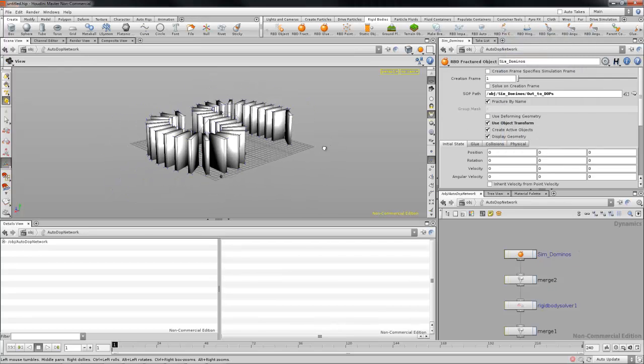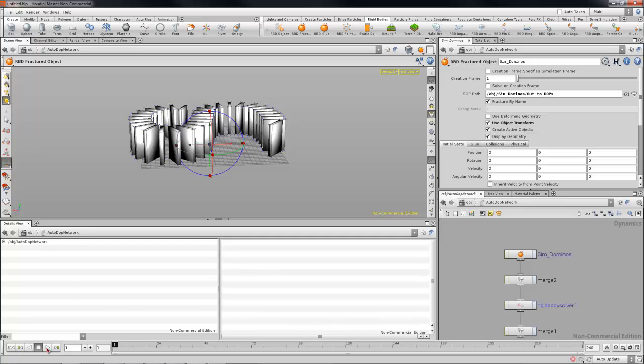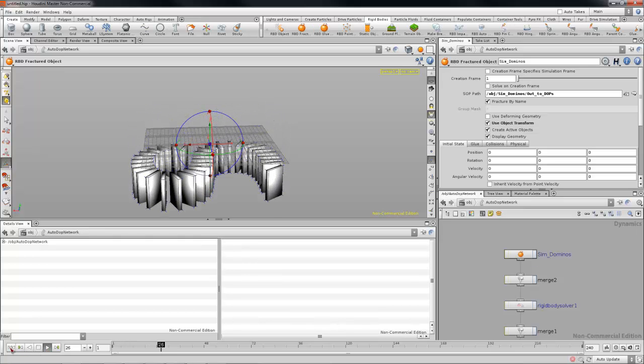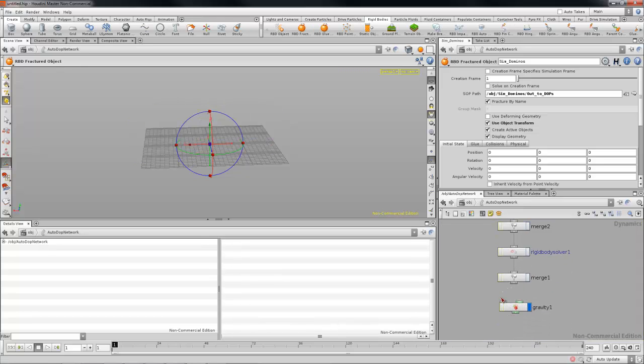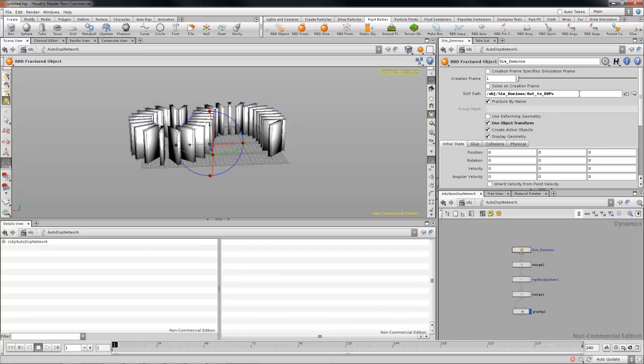So here we have that, and if we hit play now or even before, nothing's going to happen. Do we have gravity? Oh yeah, we do. I wasn't sure if we did or not. Either way, if we copy this and then undo back to before, you get to see that they're both going to play, and they're both just going to work fine. If we paste this here, you get to see they both work fine. They both do the same thing. This is just more organized. You have more control over what's going on.